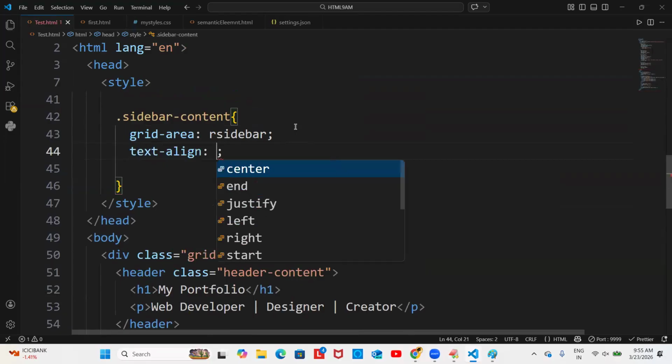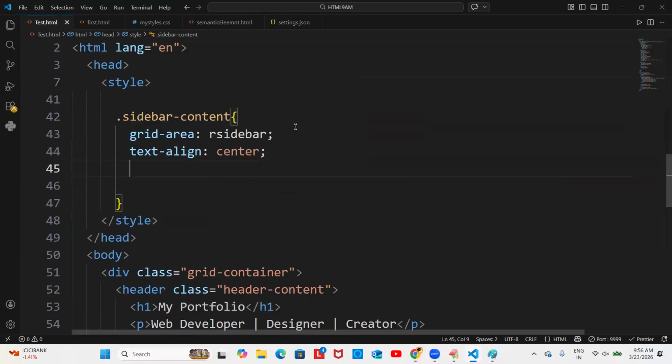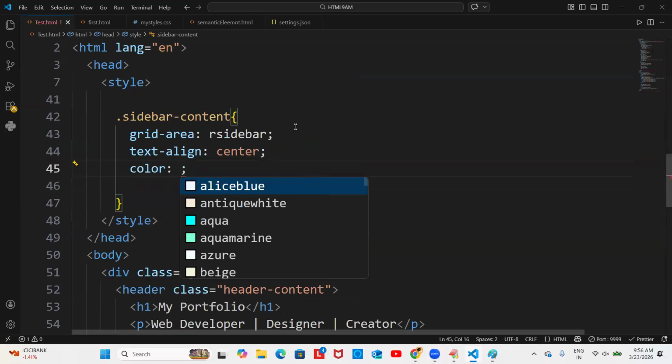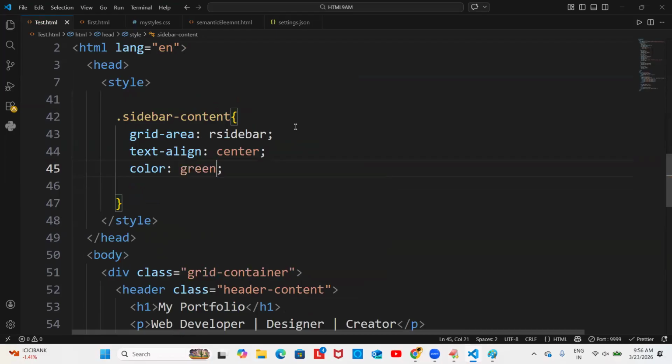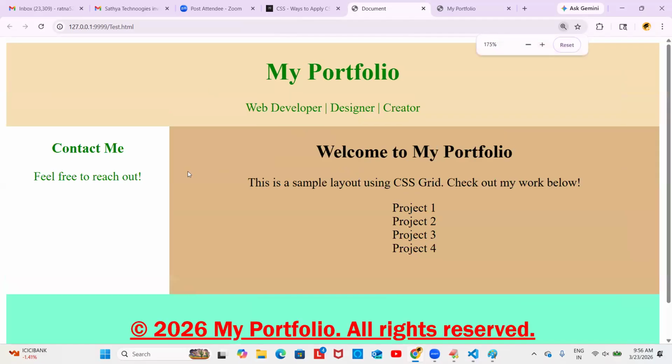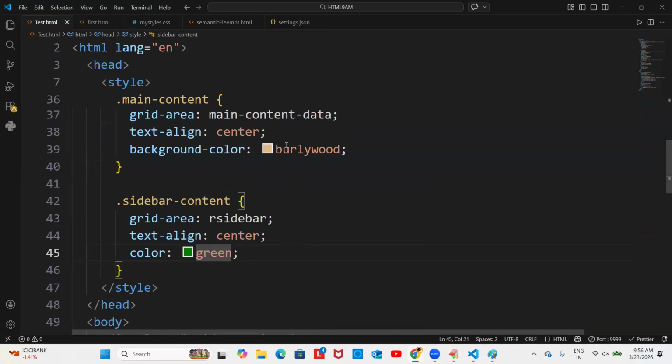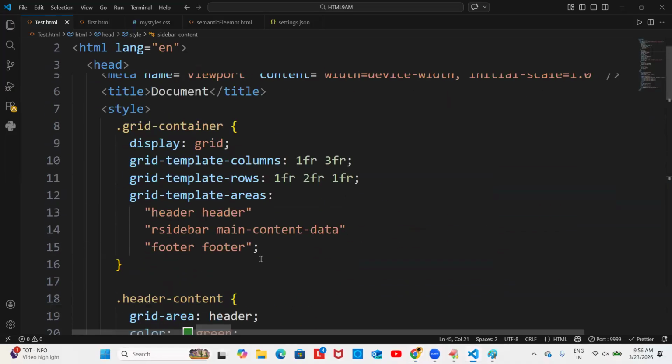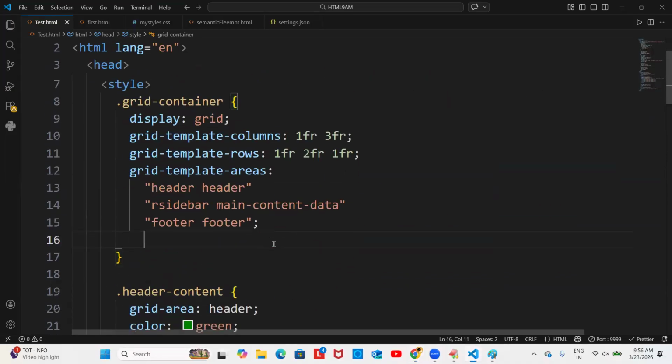Just make the text align. Text align is what? Center, and you can write the color for the data. Tell me, guys, color is what? Green, something like that. Enough. I check the output, guys. That's the output coming. That is divided into how many parts total? There is a grid area. I think part to part there is no gap, right? Let me give some gap between part to part. That's what, guys. Go for the main grid content here. The main grid content is there, right? Here you specify the gap. Gap, right? 10 pixels you can specify.